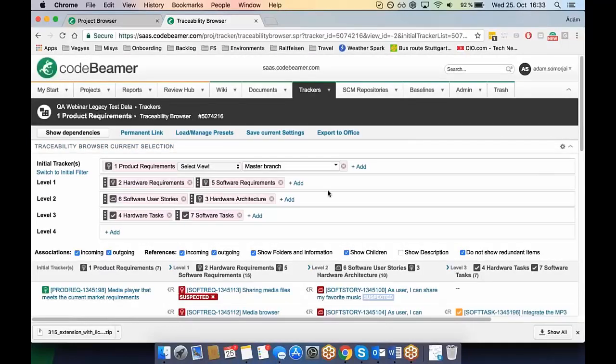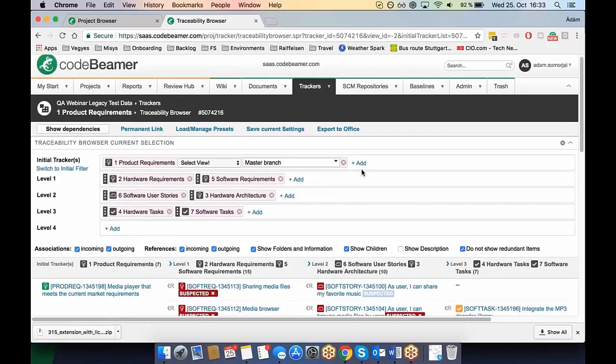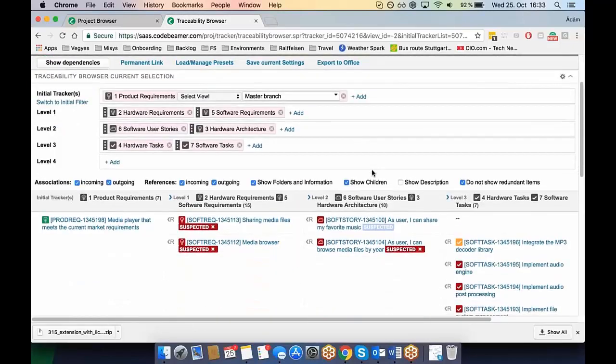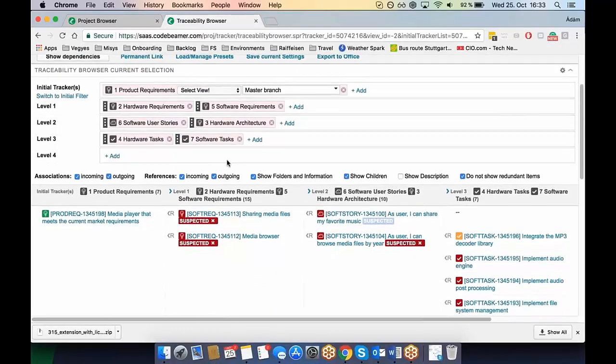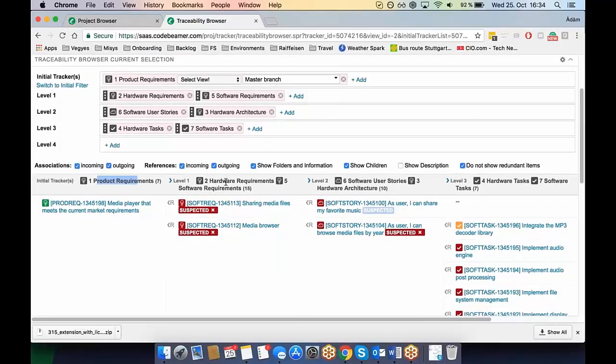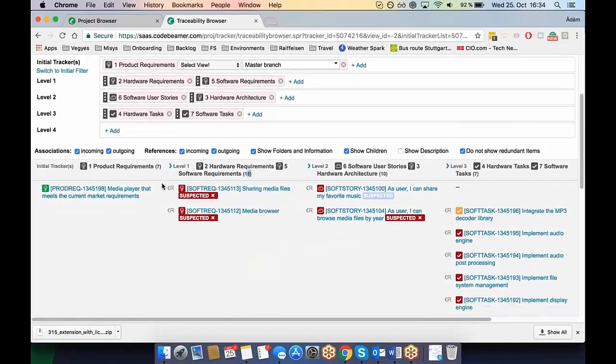we can see this structure loaded, and each level is reflected here. So in the first level, there's a product requirement which has 7 items. Then the hardware and software requirements, which altogether have 15 requirements.